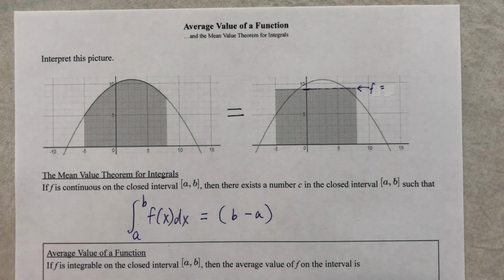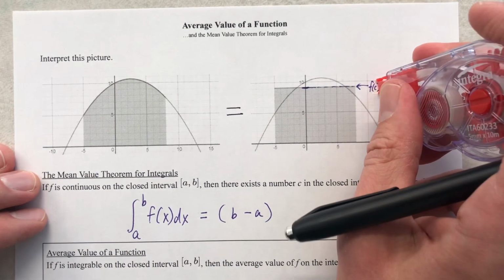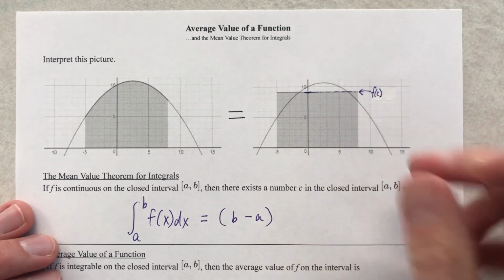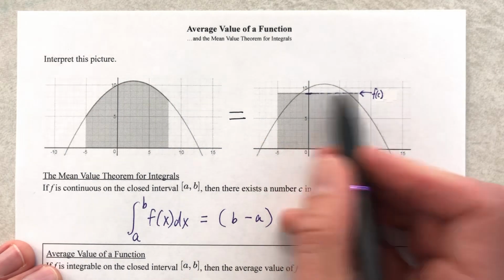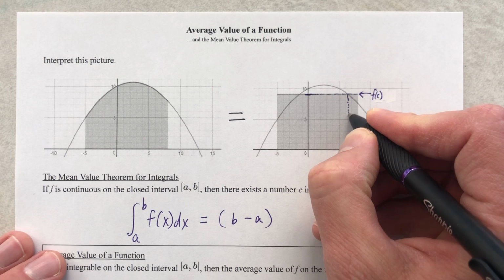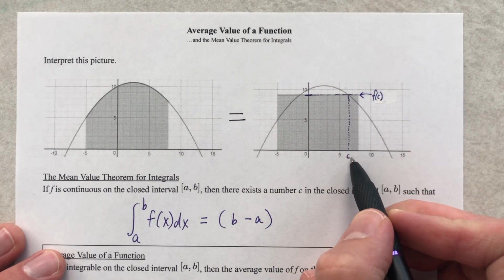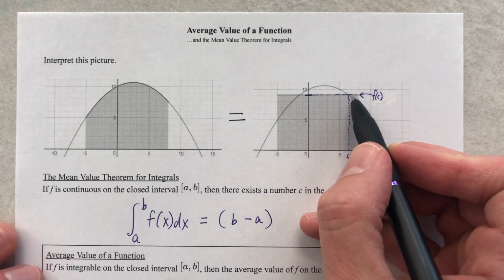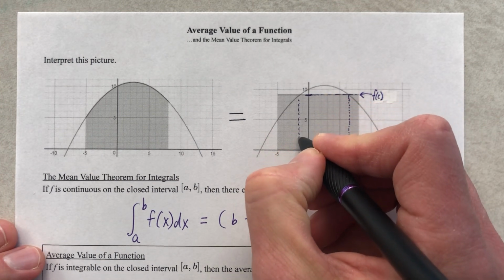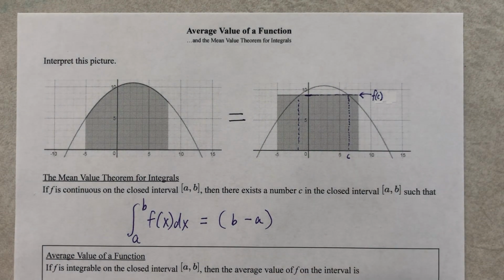There exists, I'm going to get this right. There is some c value which in this case would be the height. All of a sudden my mind just went blank and I said, oh, this is c. It's not. In this case, actually, this would be c, because at this value we have what we call the average value of the function. You'll see where this is going in a minute. And also at this value, this is also another c value. So I'm not going to label it as a c value.